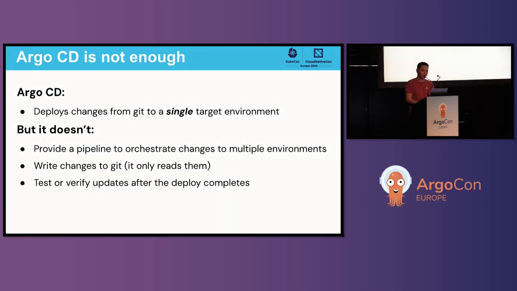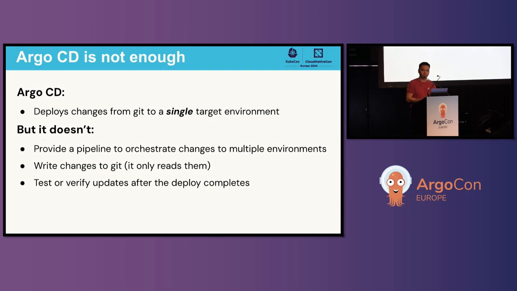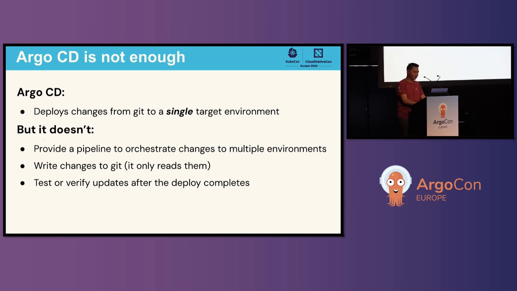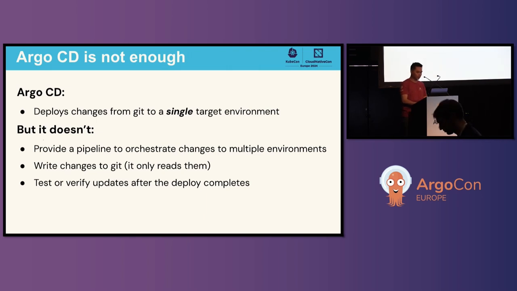Let's talk a little bit about Argo CD and why it often isn't enough. We built Argo CD as a tool to help users deploy to Kubernetes while practicing GitOps. Argo CD is great at deploying changes from Git to a single environment, but there's a lot of things it doesn't do. First, it has no concept of a pipeline that can orchestrate deploys across your environments. It doesn't even help you write changes to Git — it expects some other process to do that ahead of time. And finally, once it syncs an app, it doesn't do any form of verification of the update after the fact, such as running any form of tests or analysis. So, Argo CD is CD, but with some limitations.